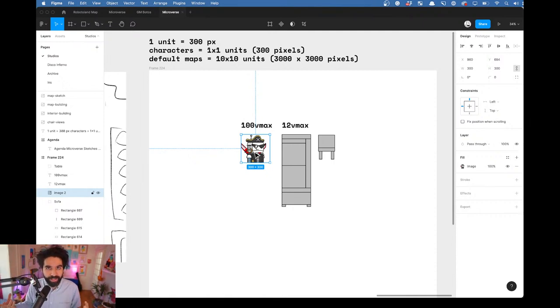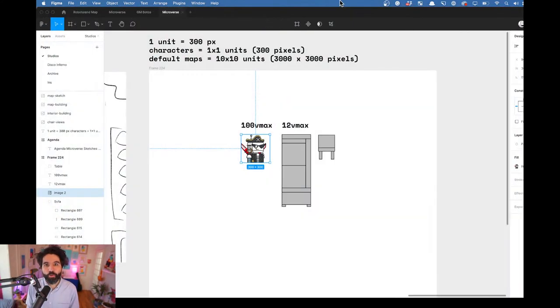But when you're creating the art, you need pixels, because design tools usually work in pixels. So I was doing my calculations. How can I create something for the artist, and every artist will have their own way of doing it, whether in Photoshop or Illustrator or whatever, I need to know how to make this a high-resolution export asset that looks good, but also follows the idea of percentage, because on the microverse, how it looks is actually percentage-based. It's not really pixel-based.